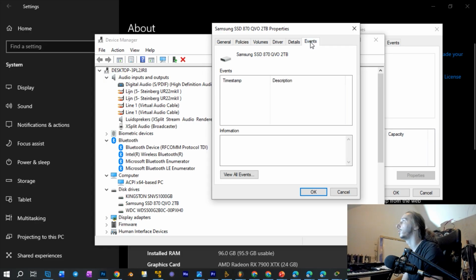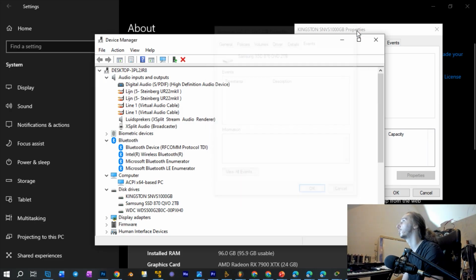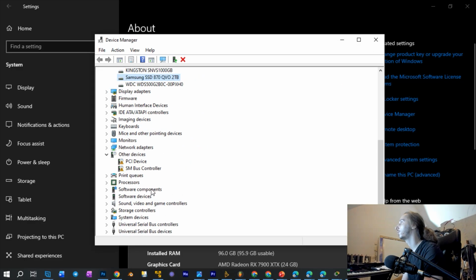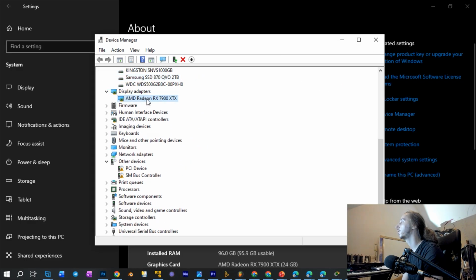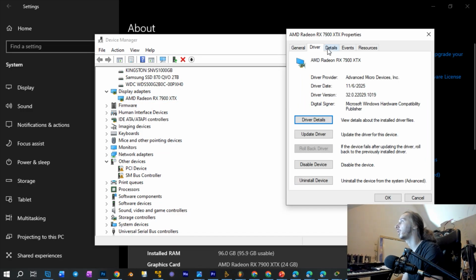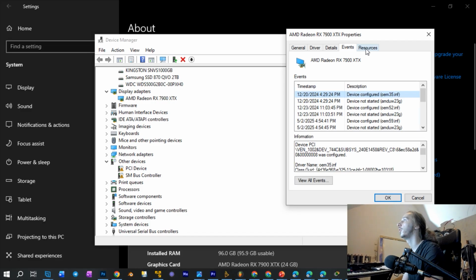We got more details and events, even though there should be a lot of events here because it's been in here for a couple years, yet it's empty. And again, I blame CCleaner probably for going through this and emptying it for now. Display adapters. I have my Radeon on here, which again has drivers, details, events, a lot more events actually. I can actually go and see what type of events these are.